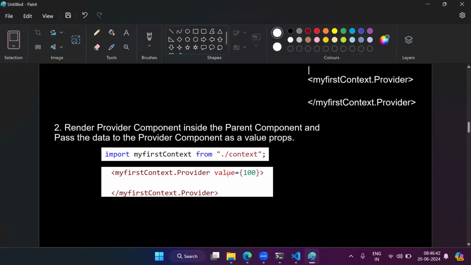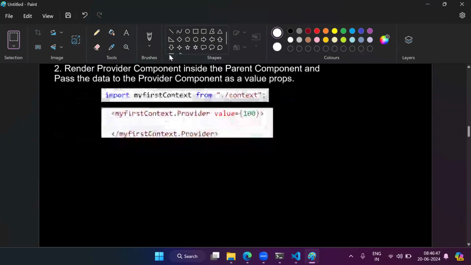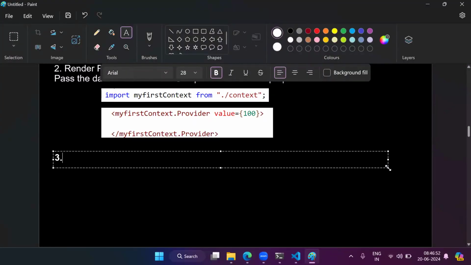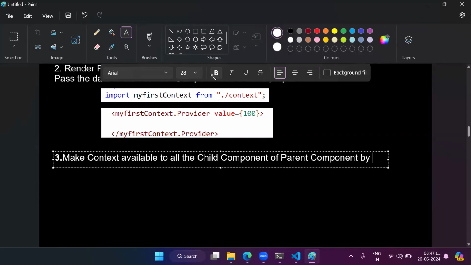This is the second step. Third step: make the context available to all the child components of the parent component by wrapping the direct child inside the provider component.